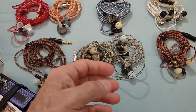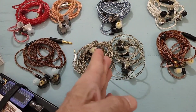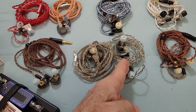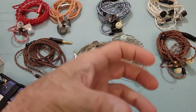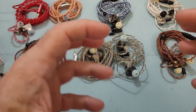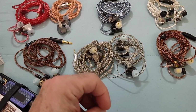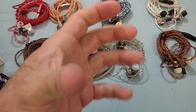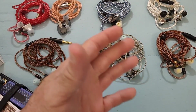Be it one version or the other, the mids, upper mids and treble are very good. The differentiating factor here is the bass performance on the high resolution versus the balanced, where that extra weight and energy just makes the whole thing come together in a more organic presentation, while over here it's more clinical sounding. It's non-offensive, but over there you can push the volume and it scales nicely, and it's an enjoyable IEM to listen to. At least I enjoy it.